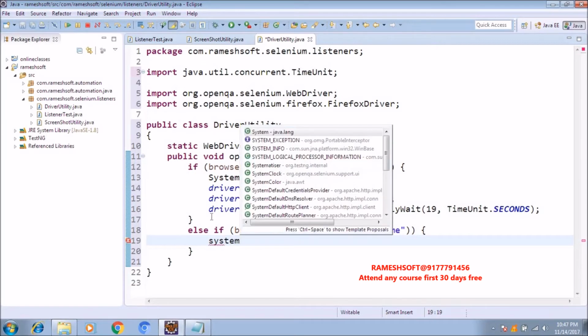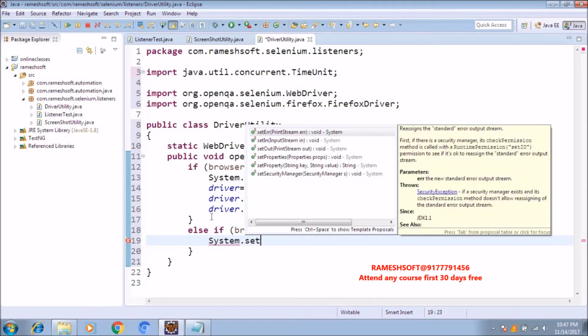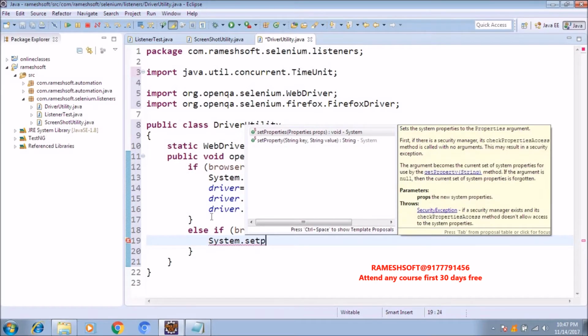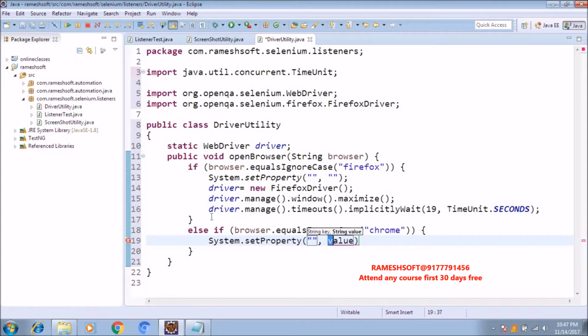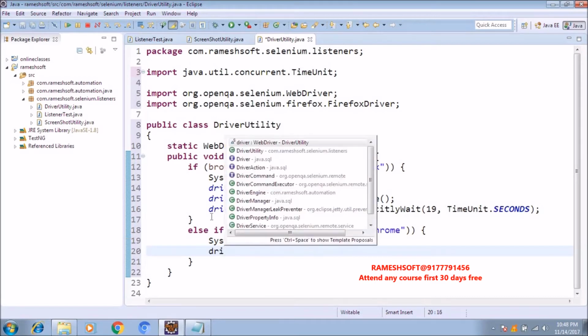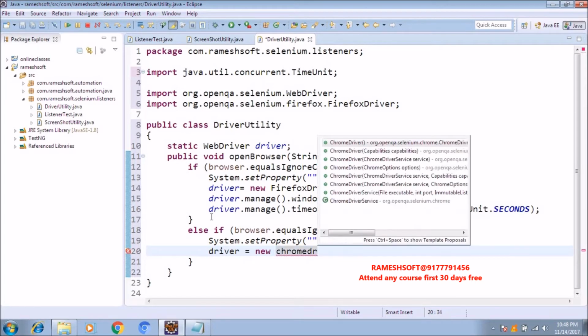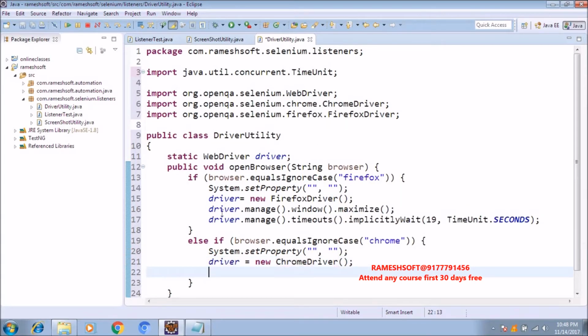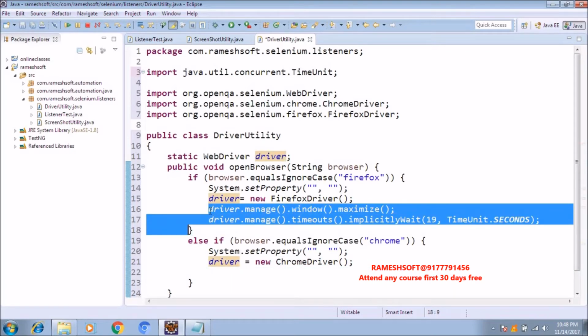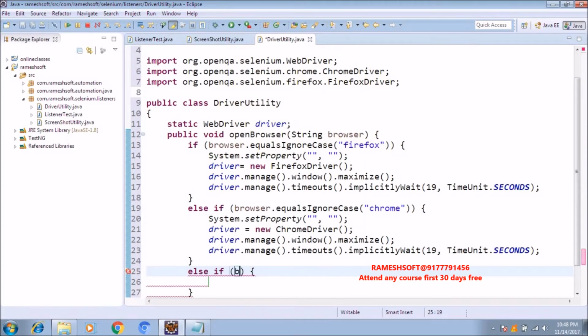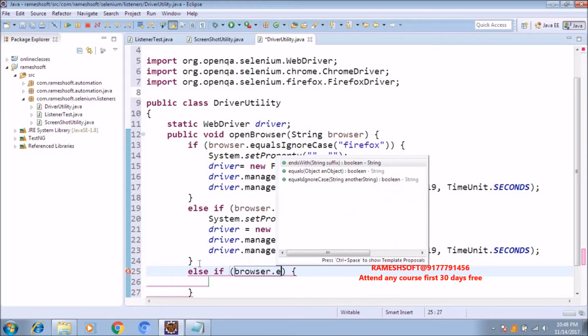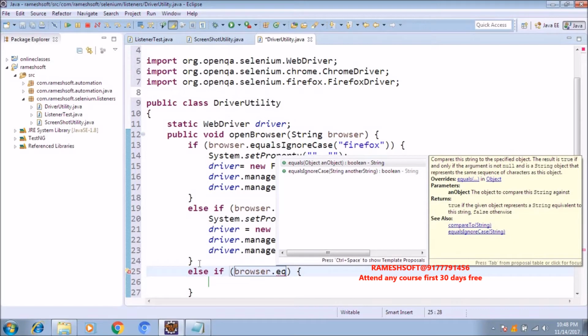Now I'm writing System dot setProperty of key, and then I'm passing the corresponding value, and then driver is equal to new ChromeDriver, and the Chrome browser is going to be launched. Then I am maximizing, and then I am initializing implicitlyWait. Else if browser dot equalsIgnoreCase.